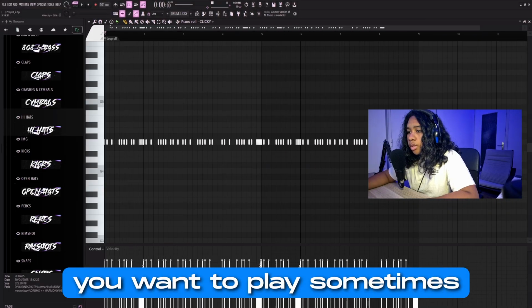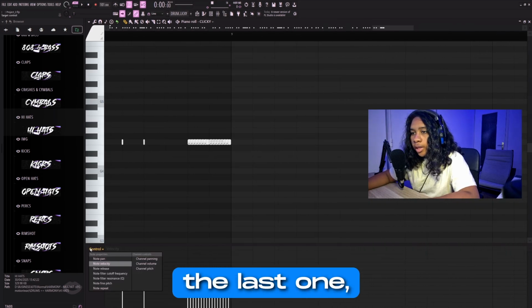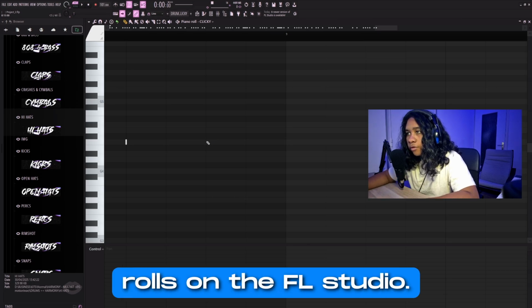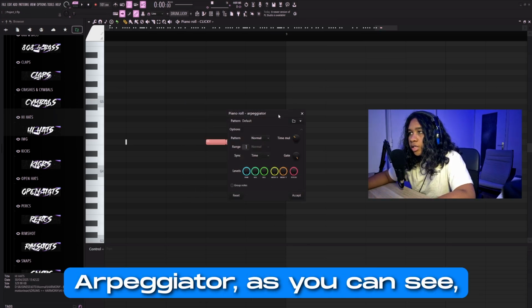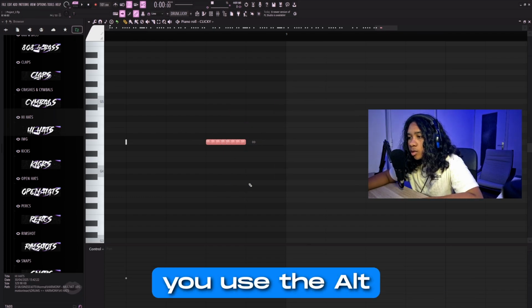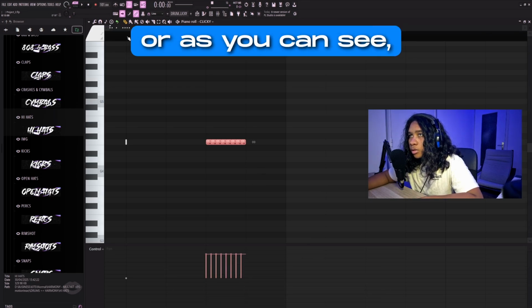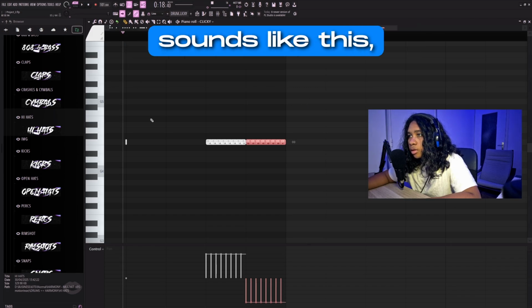As you can see, you want to play sometimes with velocity, add some rolls here and there, and also for the last one, I just use the pan effect to do this. Let me show you how to create some rolls in FL Studio. You want to take your notes, use the Alt-A feature, arpeggiator. As you can see, it's going to bring you this, and then you just use the time mode right there, and then use Alt plus scroll wheel to use the pan feature, and as you can see, you just want to double it and bring it down here, and then it sounds like this.